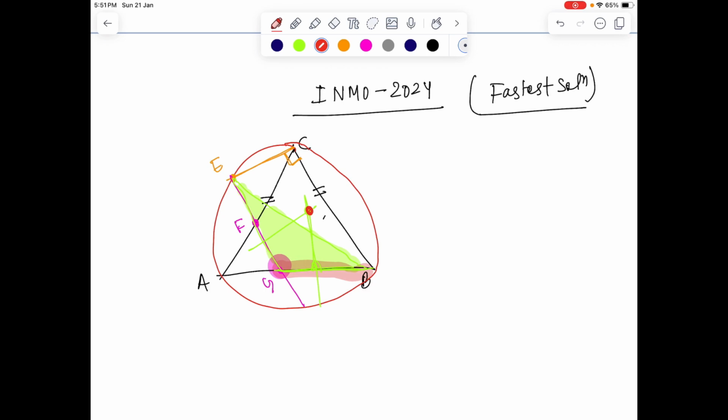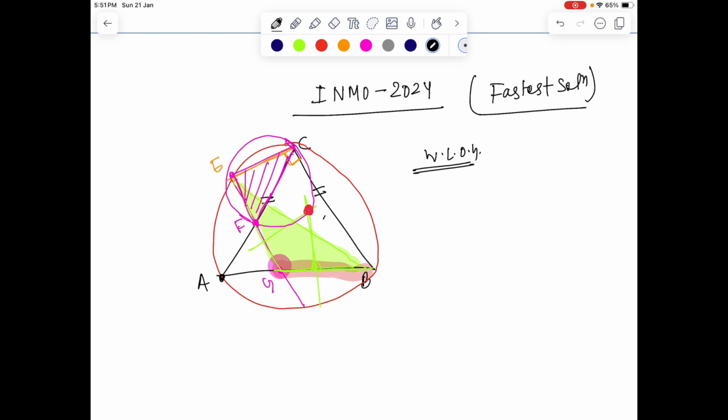So you have to prove that this circumcenter will lie on the circumcircle of triangle ECF. So where is ECF? We have E, C and F. So clearly ECF will have a circumcircle, and you can see we have to prove that this circle is passing through the center of the circle passing through EGB. So this is a very interesting problem, right? So the first problem from INMO 2024, and let me give you a roadmap of how to solve this.